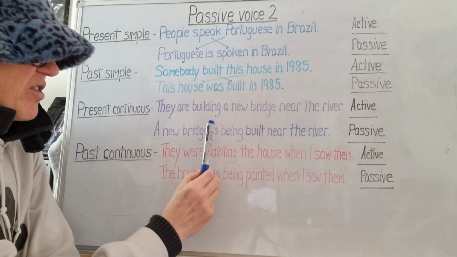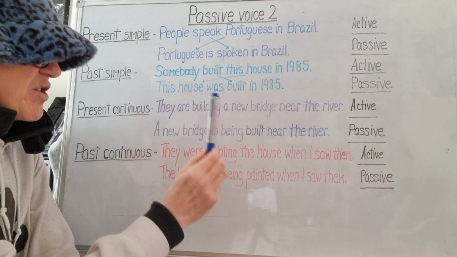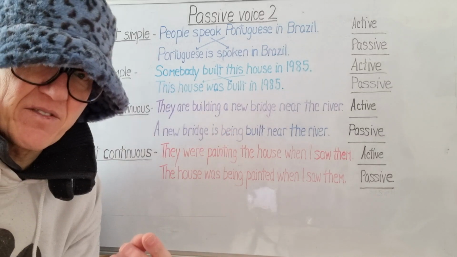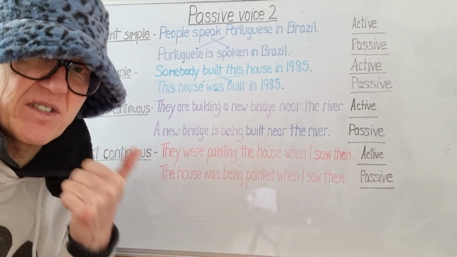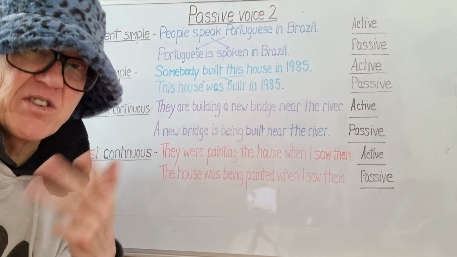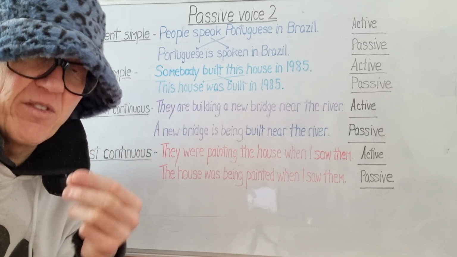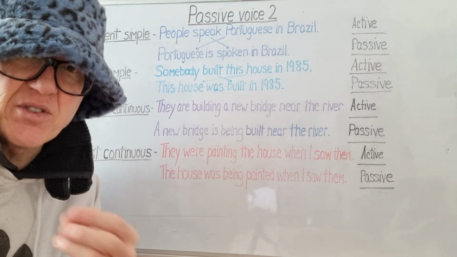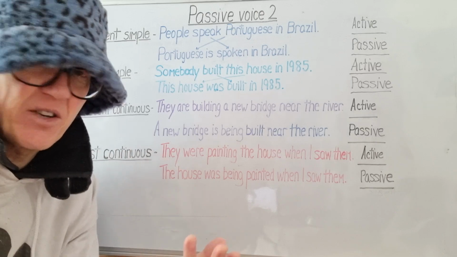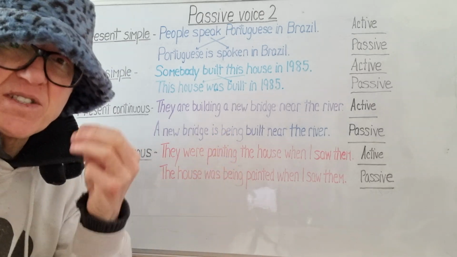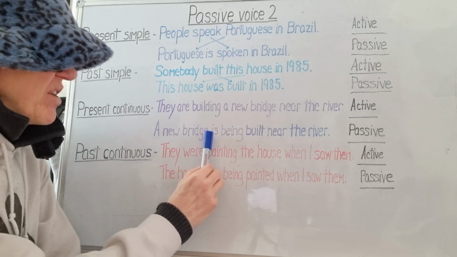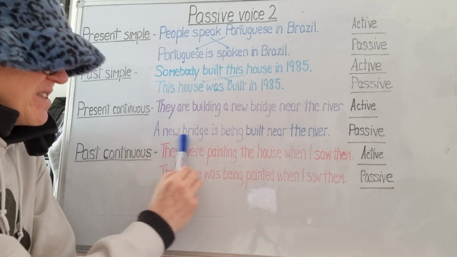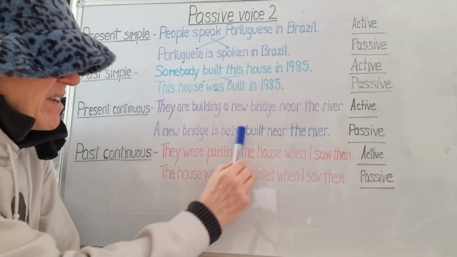Now, we have to use the correct conjugation of present continuous to be, which is "is", but we also use "being" because it's passive. So you have to use "is" because it's present continuous, and you have to use "being" because it's passive. You must always use a form of the verb to be. Here we have "is" because it's a continuous sentence, and we always use am, is, are for present continuous. But now we have to use "being" because it's passive. You cannot say a new bridge is building because it's not active, it's passive. This is the object. A new bridge is being built.